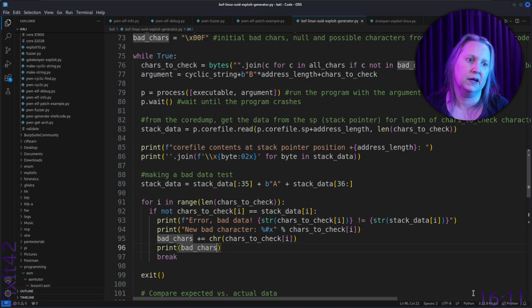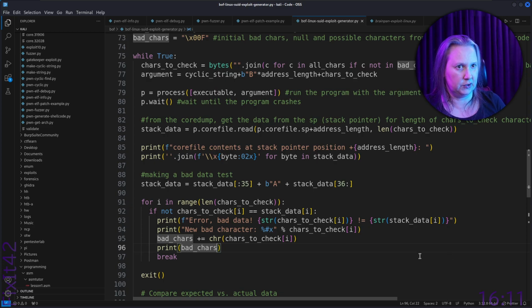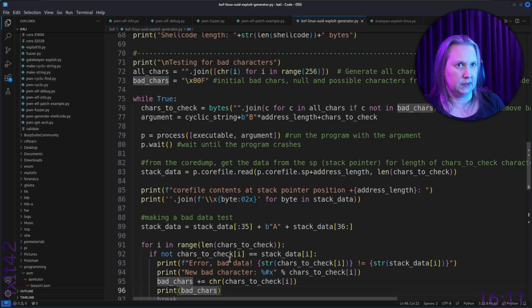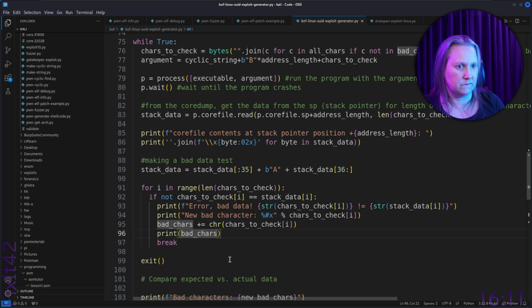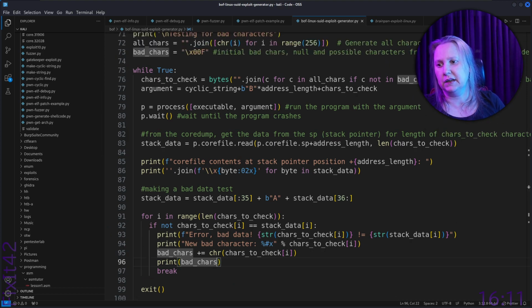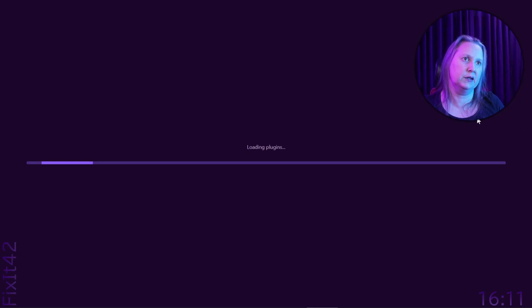This means I want to print bad chars again, but I want to do it in a pretty printed way. I killed that information before, so I'm going to open my notes because I have my old script from yesterday put in the notes.